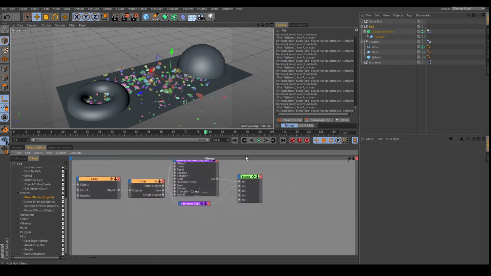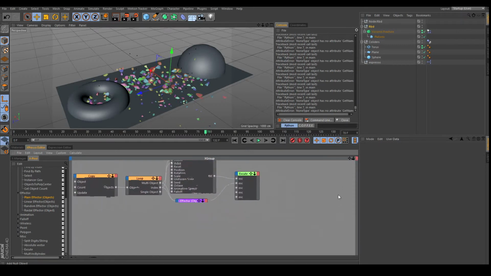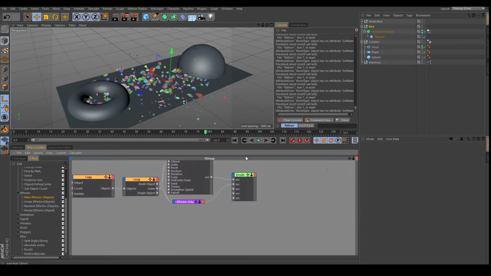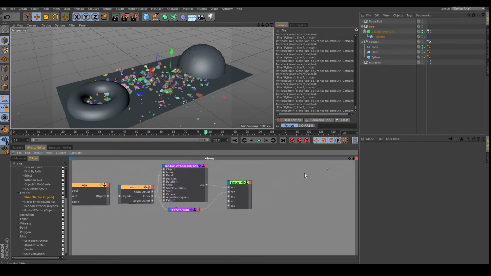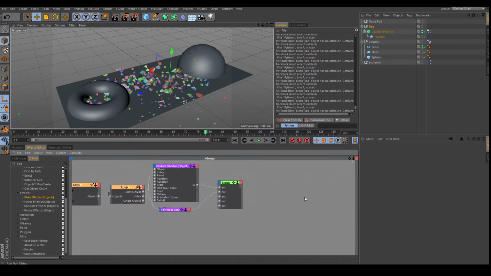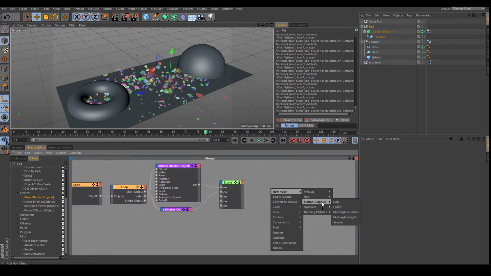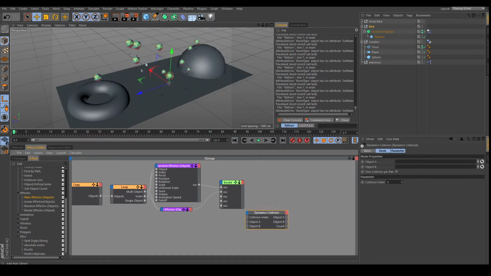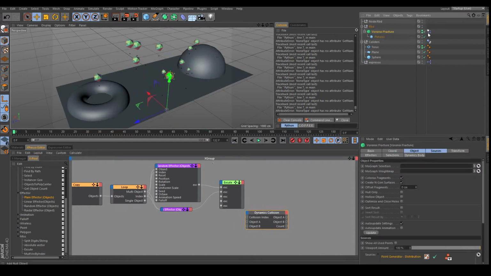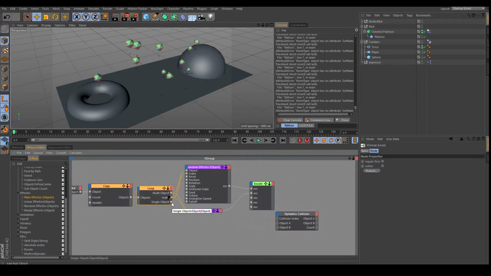Okay, the next thing we're going to do is make sure that we detect the collision, and when we get the detection of the collision, we can do a lot of stuff with it. By detecting it, we've got an espresso. If you go to espresso, go to dynamics, and then dynamic collision, it takes in object A and object B. We want to compare the dynamic objects, which is the Voronoi, because the dynamic tag is on it. The single objects are coming from here.